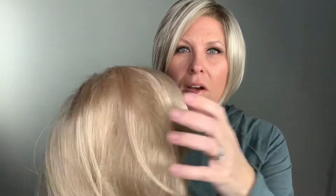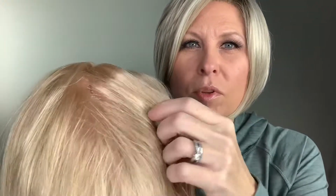On a hand-tied cap, you are going to get quite a bit more styling versatility because you don't have to worry about the wefts showing when you are, say, clipping your hair back or putting it in a braid. On a hand-tied cap, if you pull it off to the side, you can see it'll just look like scalp.